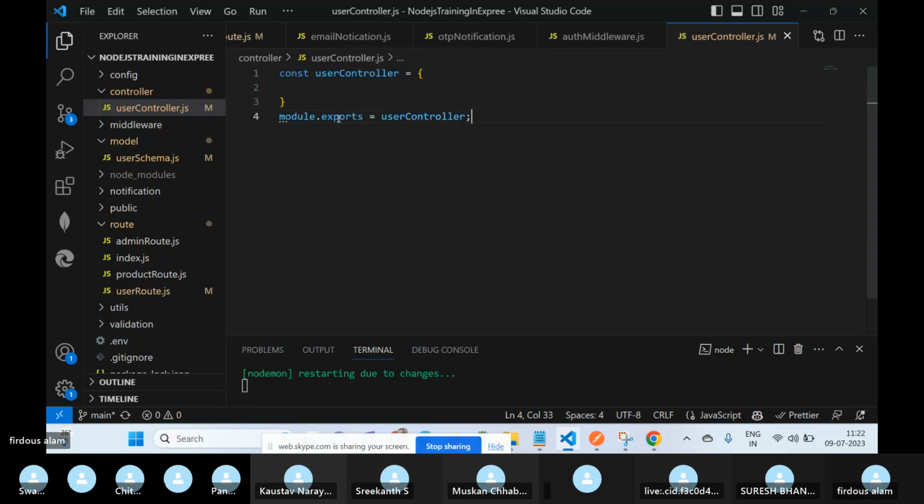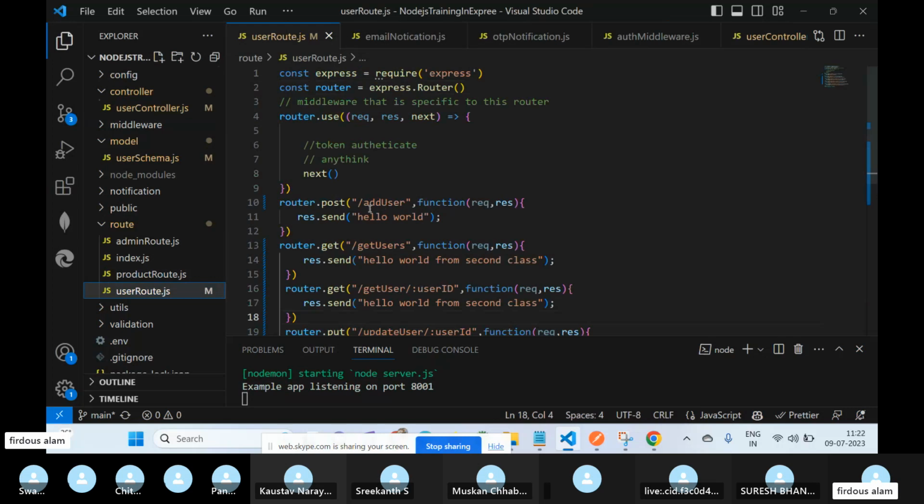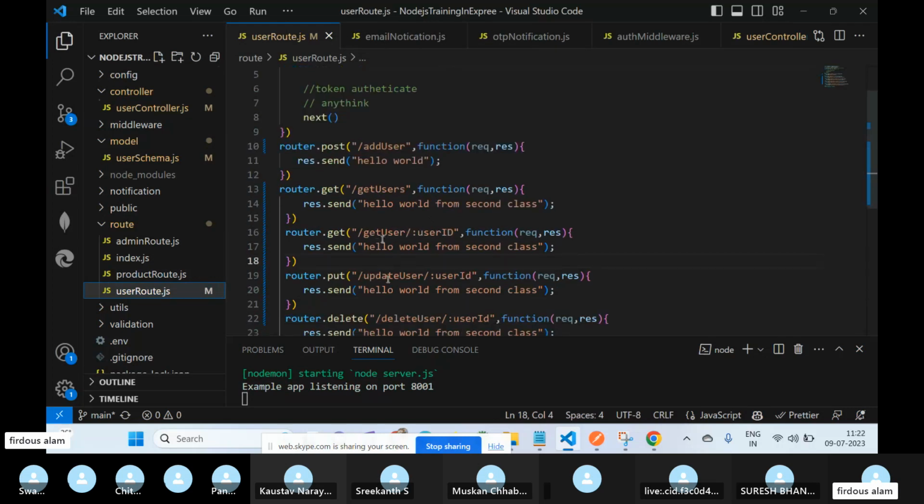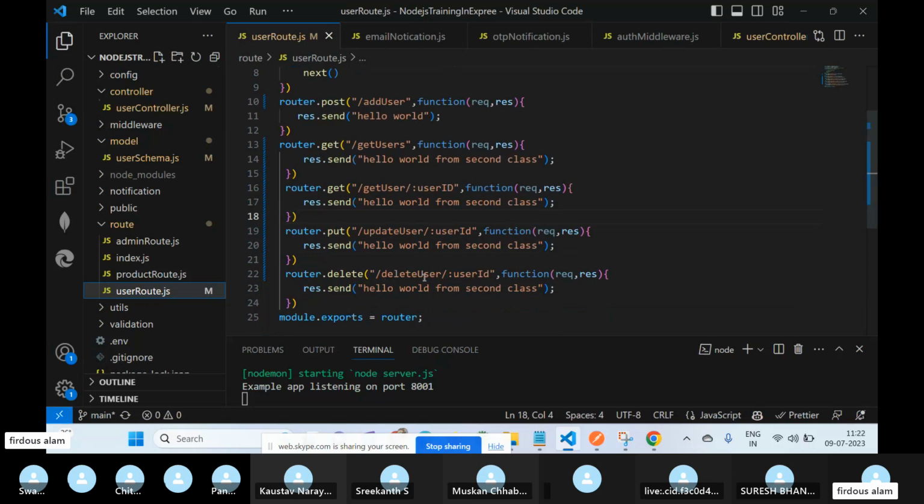That's it. I created one object, and this will contain the different functions. All the logic regarding add user, get user, get user by ID, update user, and delete user. All these things it will have.